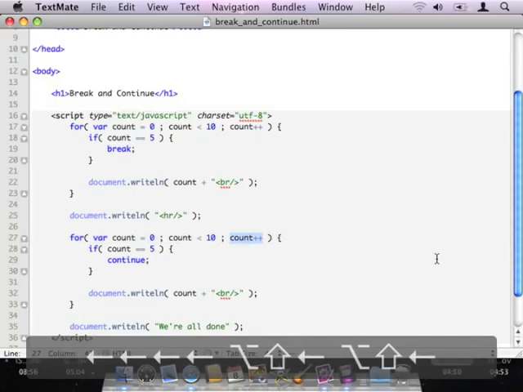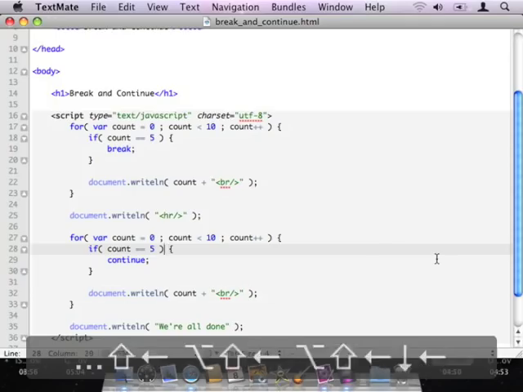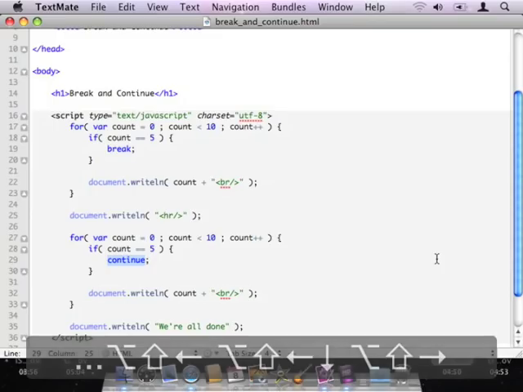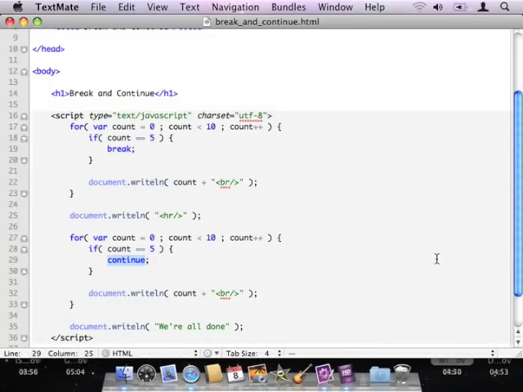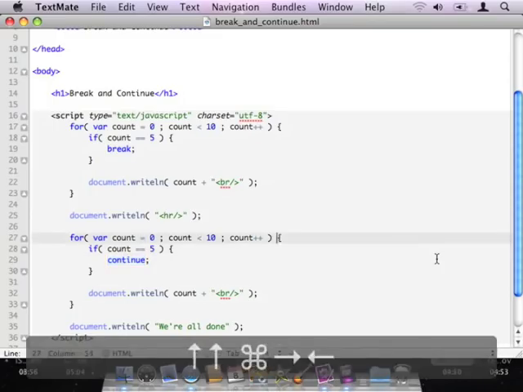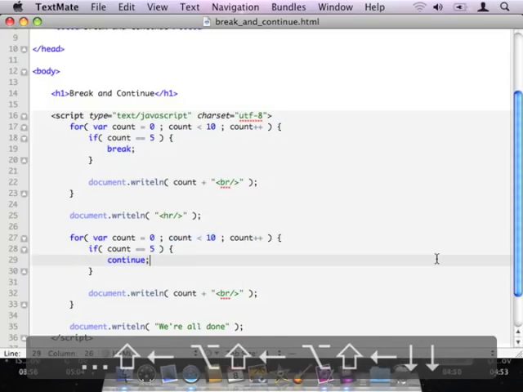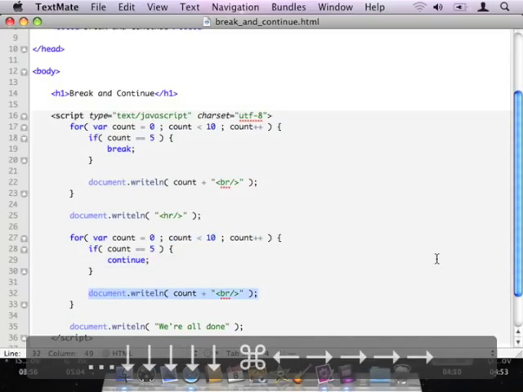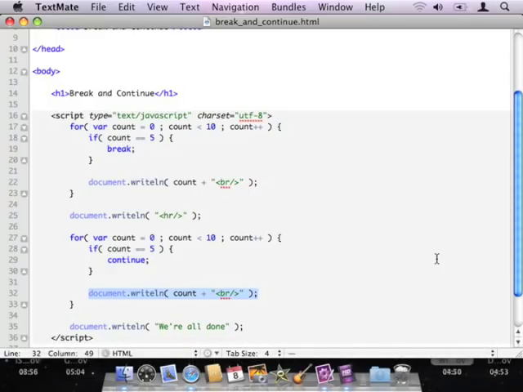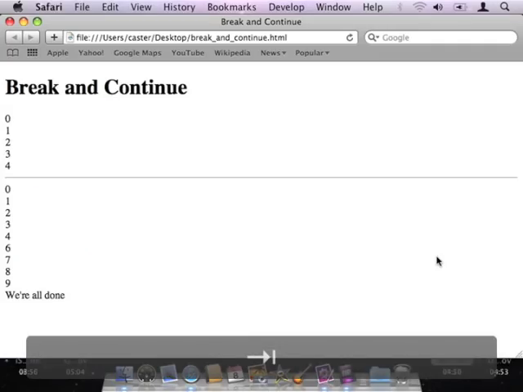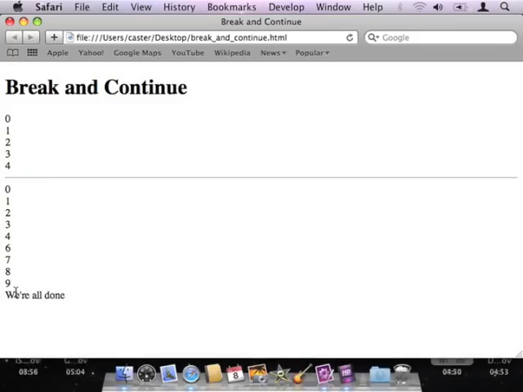Once we increment count and count becomes 5, okay? 5 is less than 10, so we execute the loop body. If count is equal to 5, then we execute the continue. As soon as we execute the continue, we forget about the rest of the loop body. We instead immediately come back up and start the loop over again, adding 1 to count, so count becomes 6. 6 is less than 10, it's not equal to 5, so we print out 6. So we end up with 0, 1, 2, 3, 4, and then 6, 7, 8, and 9 as our actual output.